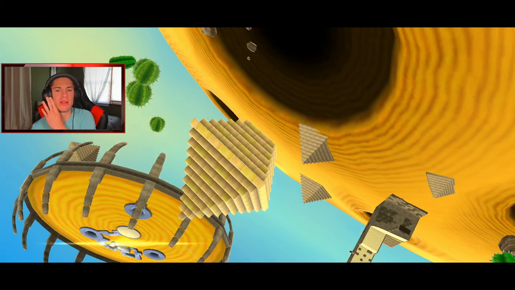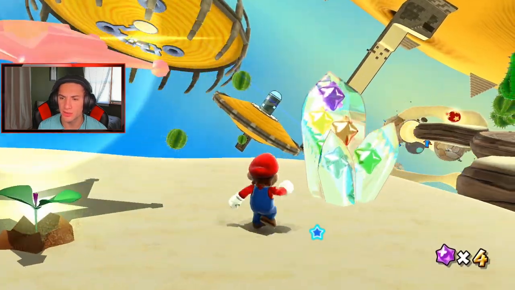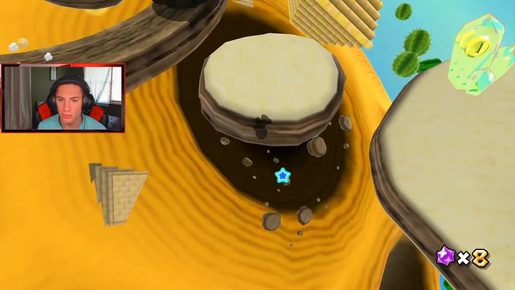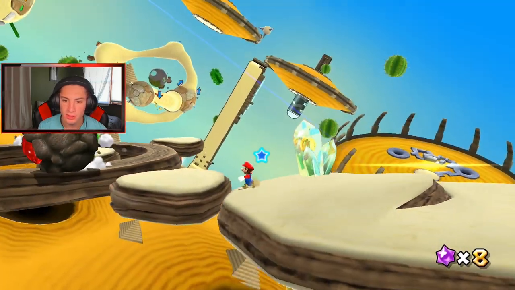How many times do I tell you guys that? I'm just the best. Oh, a new planet? Oh, dude, it's a giant pyramid. There's like a star over there. Am I gonna grab that? I kind of want to. Whoa. Okay, never mind. I'm heading back this way. I'm just gonna go get after.